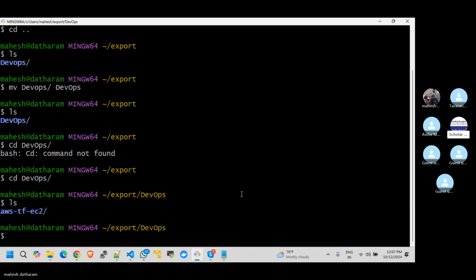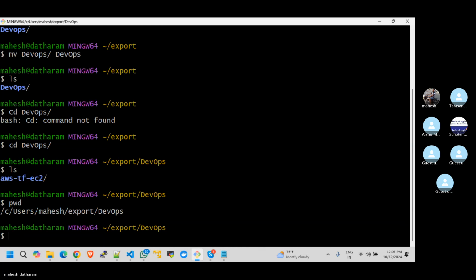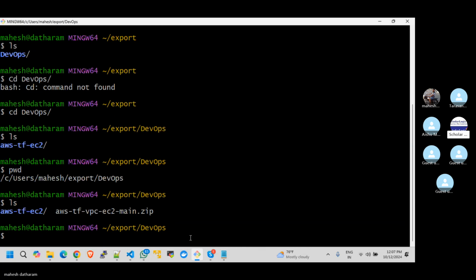Now go back to your GitBash. Do a pwd and ls. Most of the times we do it just to make sure we are at the correct directory. Simply type unzip, space, AWS VPC, tab.